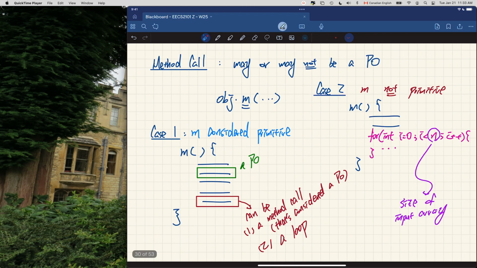And also we talked about method calls in general. For now, I was trying to be a little bit vague. It might cause some confusion, right? So I would suggest, for now, just understand the following. Whenever you're making a method call, until you actually do some deep analysis of that particular method being called, you can never say directly whether it's a primitive operation or otherwise. You have to analyze it, right? That's really the main point.